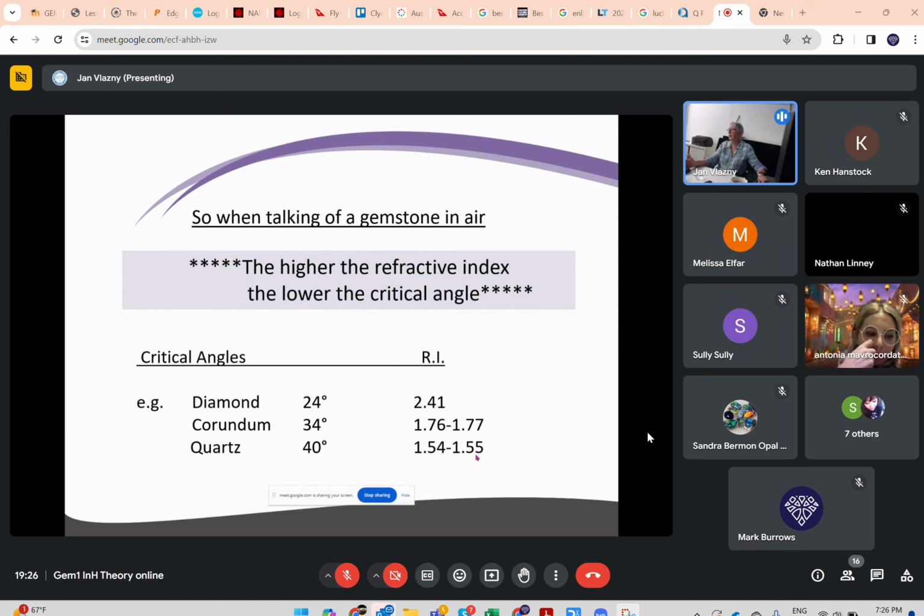And with glass, it depends what production of glass. It can vary because the production of glass can be different. We can have high lead glass, etc. So the RI can vary with respect to glass, but these gemstones have got fixed critical angles. So why does it vary with glass so much? Because they make different compositions of glass, so that when the light goes in, the different compositions will have a different response to the light that goes inside.